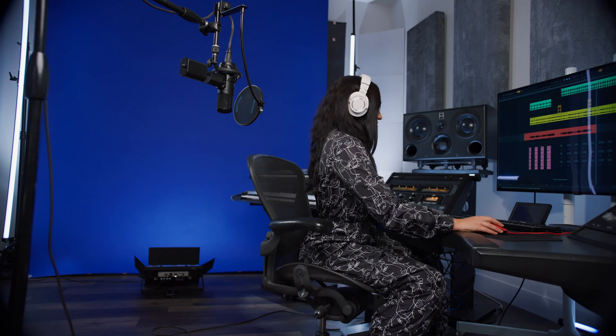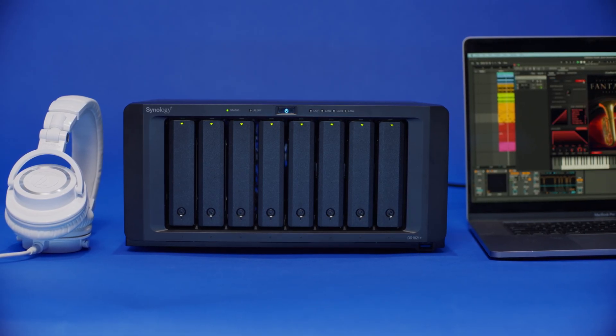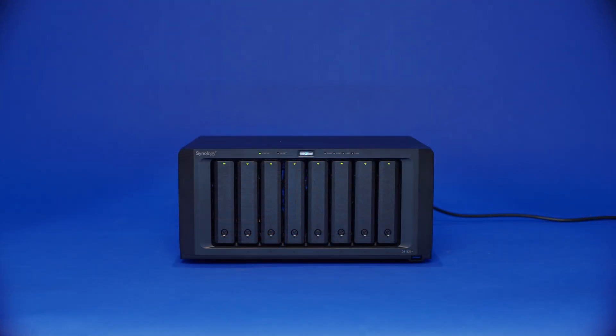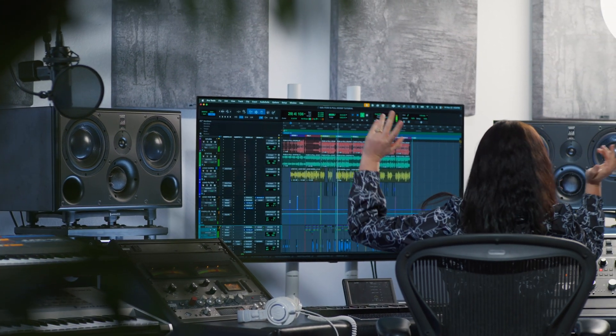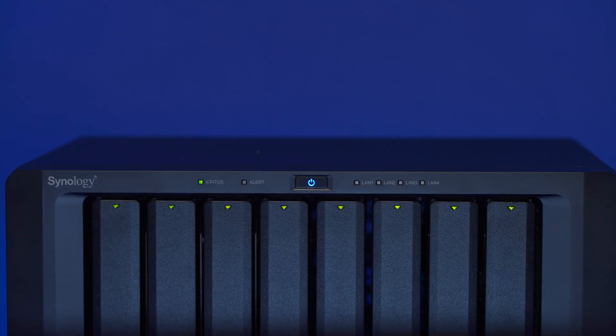If you're a professional or aspire to be one in music or video, it's smart to get ahead of the curve for your future storage needs instead of risking running out of space while you're being creative and productive. An organized and efficient workflow is the foundation for success, and having a Synology NAS has truly helped me bring my file storage to the next level. As for my old hard drives, those are going to stay as backups like they should have been all along. Synology is the perfect middle ground for speed, storage size, and accessibility, and I wish I had switched to a more scalable and customizable system like this a long time ago. Thank you so much to Synology for helping me upgrade my studio.